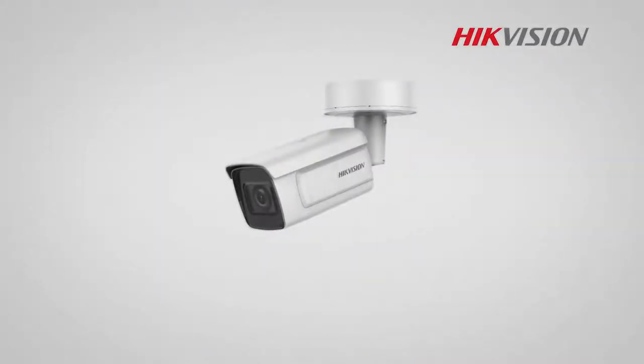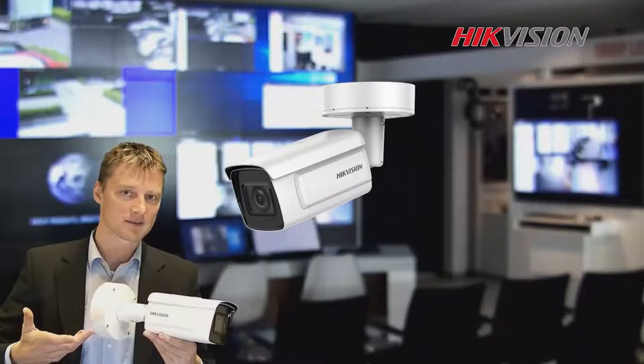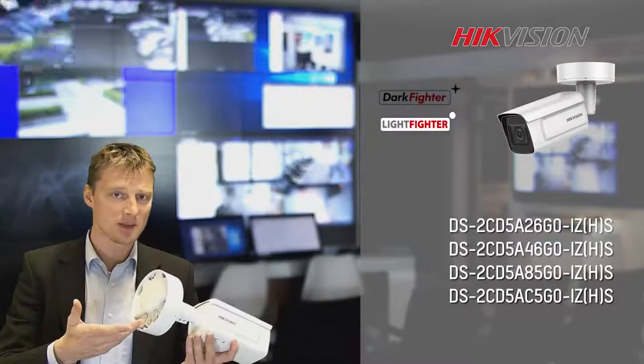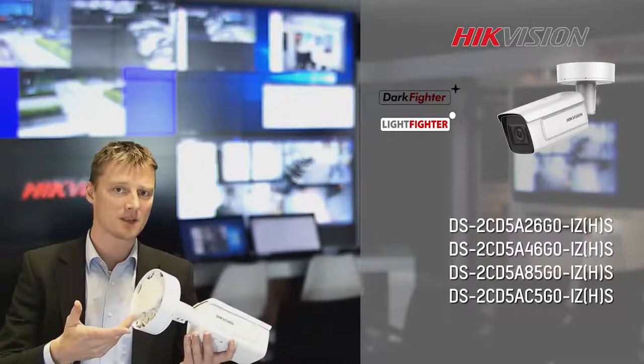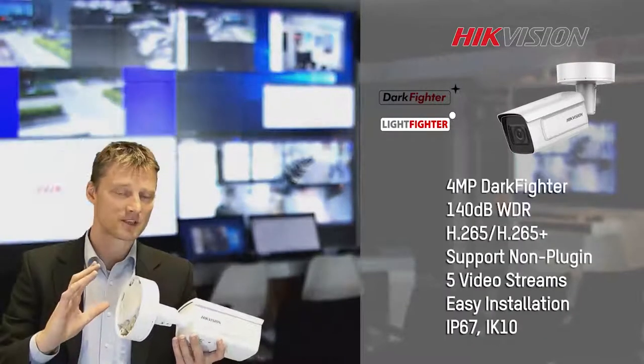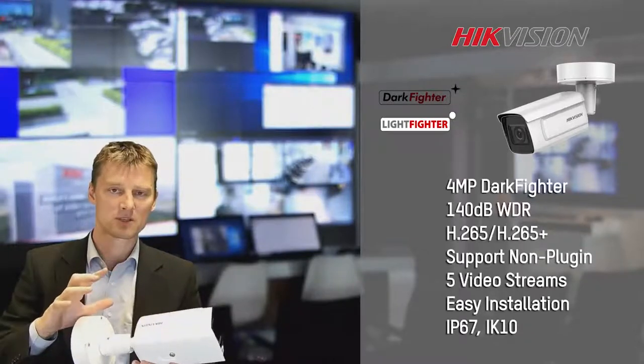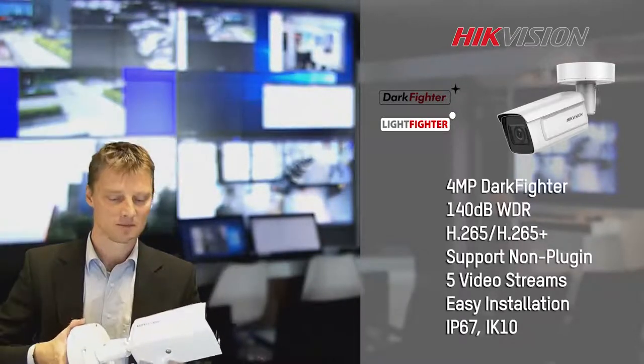Let's start with our bullet camera. It has a completely new design. From the back you can see that it doesn't have the so-called pigtail anymore. We can just make the cables inside of the camera. And it's also easier to adjust. Just one screw to adjust the whole camera to its needs and get it in position.